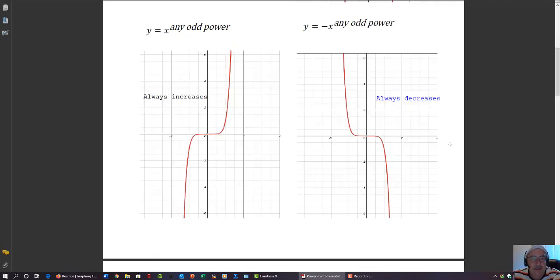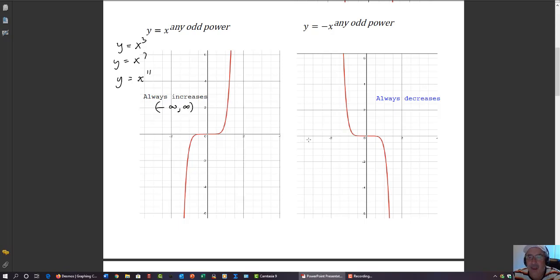All right, let's consider odd powers. Now, whenever you have an odd power, you can write y equals x cubed, y equals x to the 7th, and so forth and so on here. But again, as the power gets higher, this gets more and more level, or it looks like flat here, but it never is. But if you count this from x, from left to right, notice this is increasing along x, keeps increasing, that slope stays positive. And this thing keeps going upward. So all along this thing is always going to increase when you have one of these. So it's going to be from negative infinity to infinity.